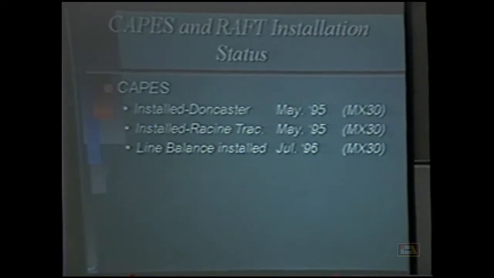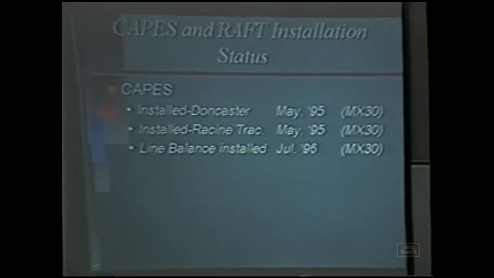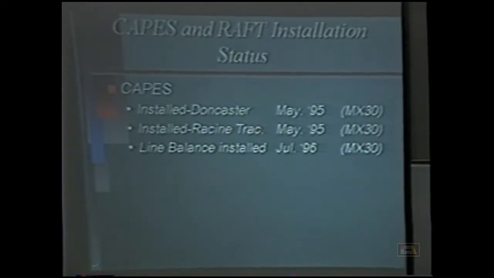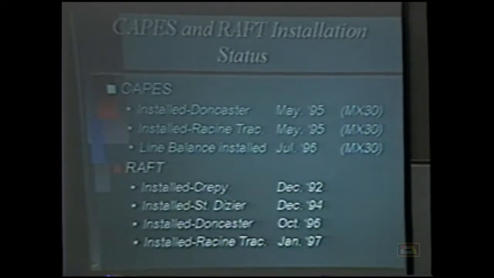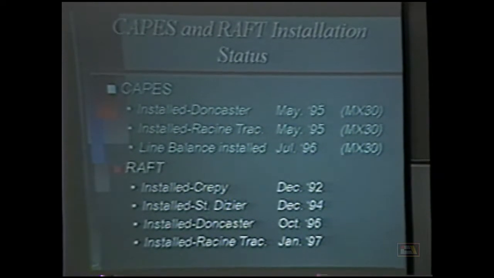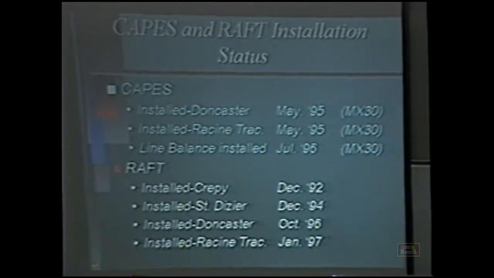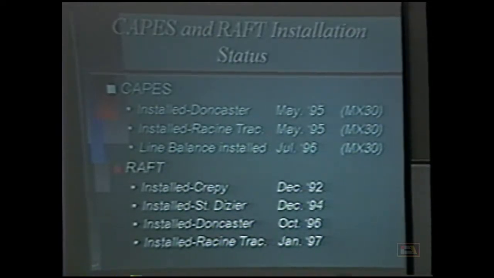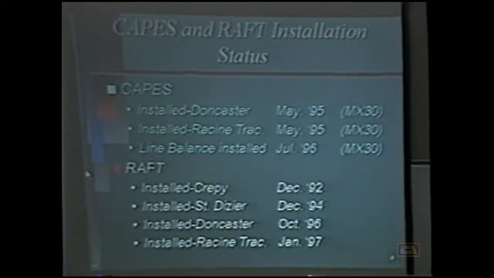Okay? Looking at Crepy, Crepy is using the tool, and so is Sandizier, in a much different way than we've demonstrated. In Crepy, they're keying in the processing information on the template of Raft, adding in their image, printing it, putting it out in the shop, and they have books and they go look at it. Okay? It's not interfaced with anything. Correct, Jacqueline? So you can walk into the Crepy shop and you'll see all kinds of books on how to put the product together, and it looks just like ours, a little different template format, but not near as sophisticated.